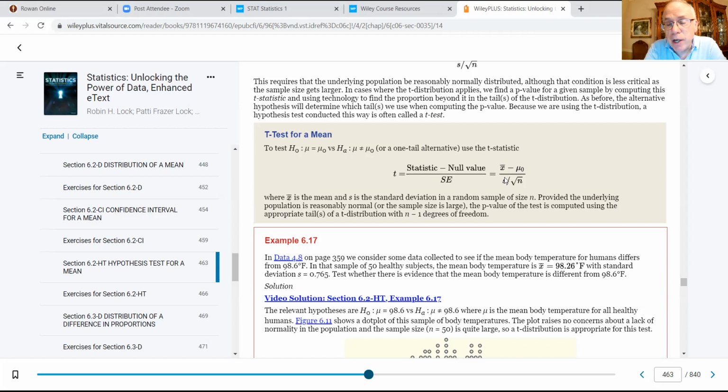Those questions where you have to find the inverse t, there are lots of videos out there that show you how to find that inverse t. So you just have to do a little digging. Now, if you're not able to do the section 6.2 confidence interval homework, you can wait on it until I get back, and again I'll show you how to use your TI-83 calculator with that program to come up with that inverse t critical value.